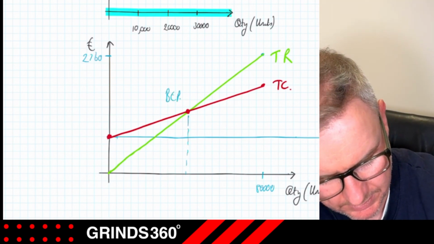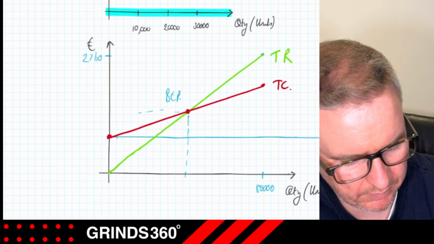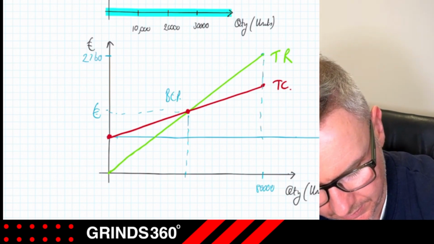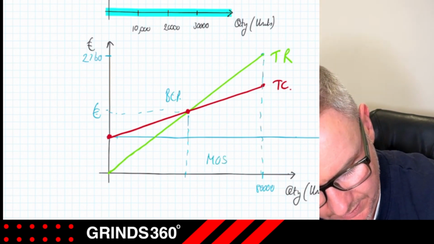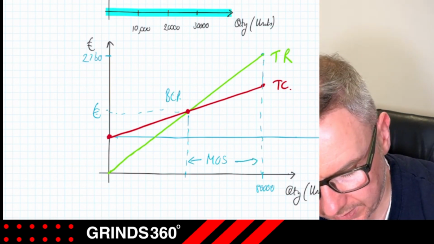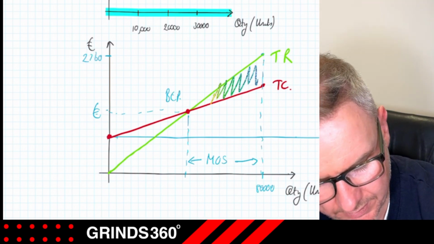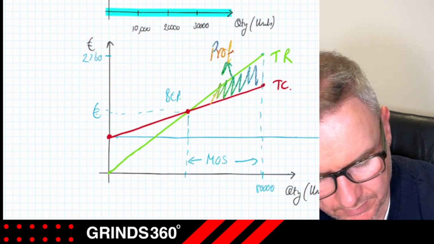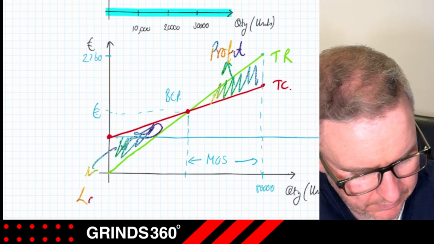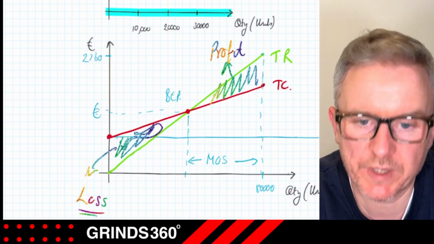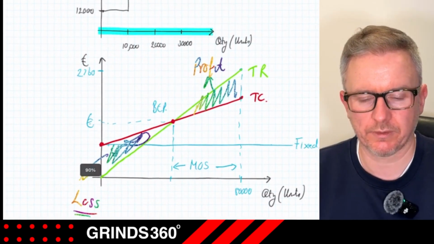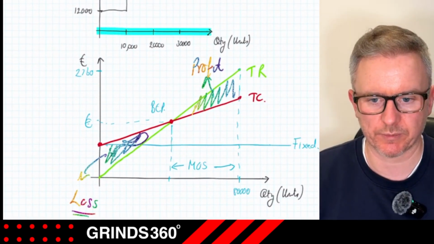You can read it down, you get the units, you can read it across to the y-axis, you'll have the monetary value on it. And then, if you want to show your margin of safety, it's the gap between those two. If you want to get into it a little bit more, you've profit in this particular position and then loss down here. So a nice crossover with business as well, because you have to do them in business, okay? So little things like that. Don't throw away marks that you can easily pick up for something like that, all right?